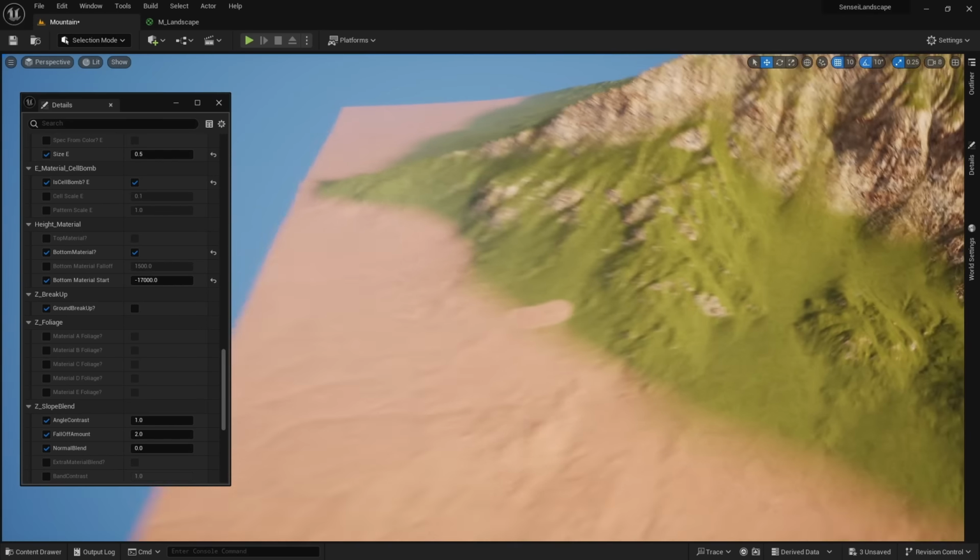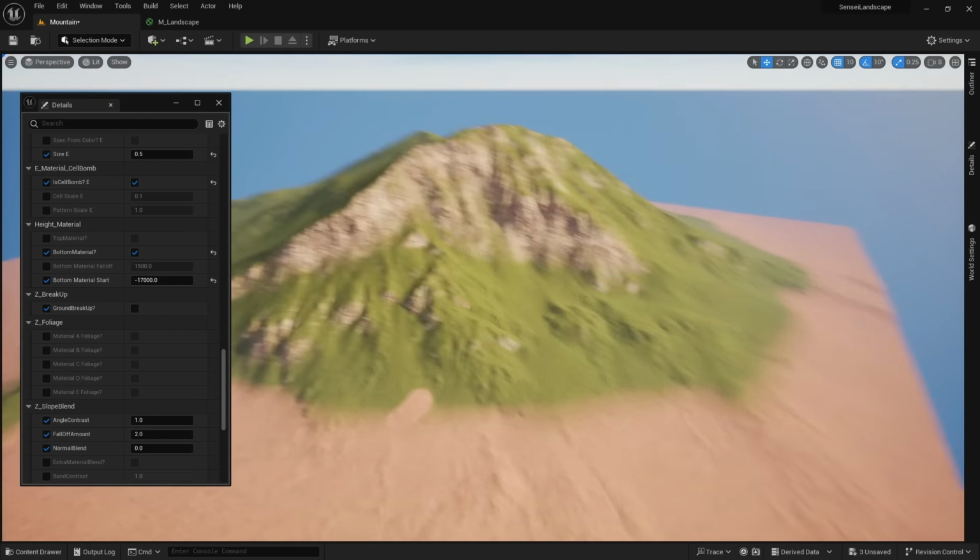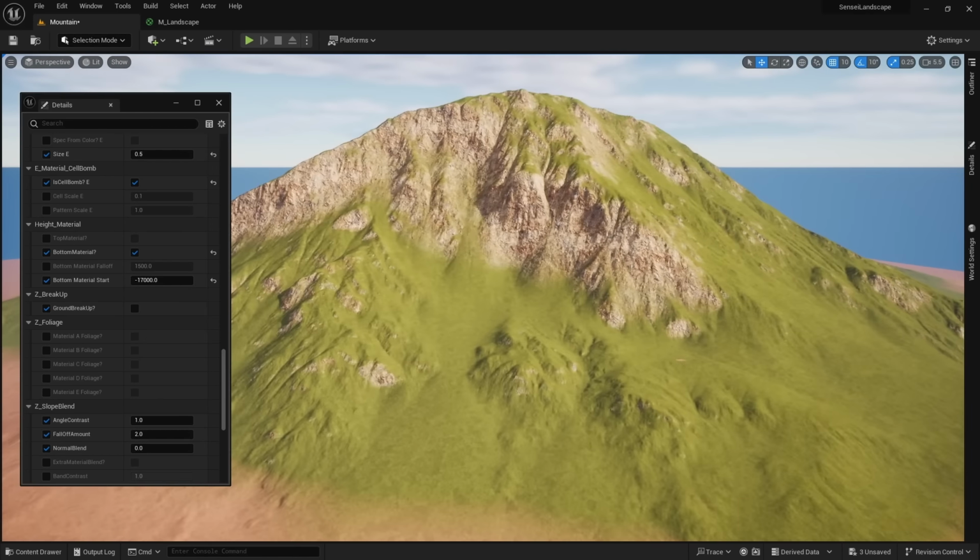So if I add in water, then we turn this mountain into an island, which goes to show the flexibility of this material. Now it's time to cover the best feature of this material, and that is Nanite displacement, which is brand new in UE5. It gives us the ability to add extra geometry that deforms to the layers.